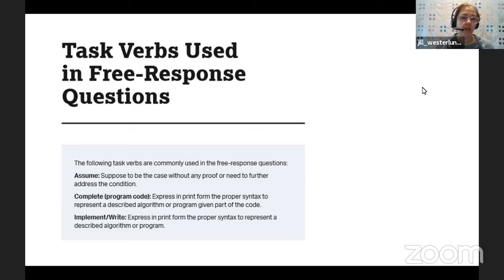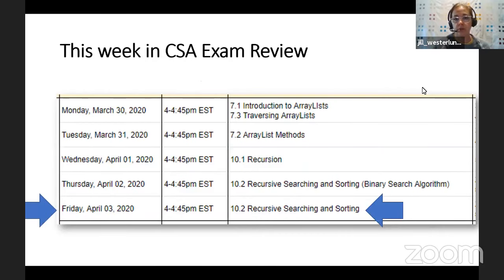So we will be coming back to these. We may not always come back to all the exam particulars every day, but these verbs need to mean something to you. And I'll probably add this slide as an image in the journal notes section so that you can learn those, because you're going to want to be able to read the question. So that's our exam update, but please go to AP Central and read everything for yourself. Today, we're talking about recursive searching and sorting, particularly sort and particularly merge sort. So Mr. Schultz is going to, I think, take it away, right?